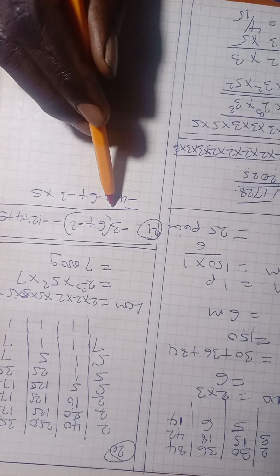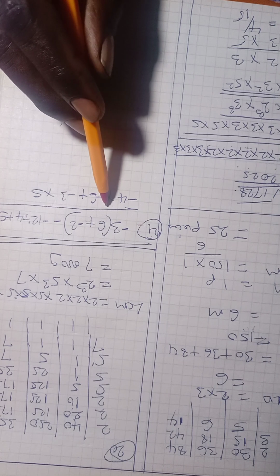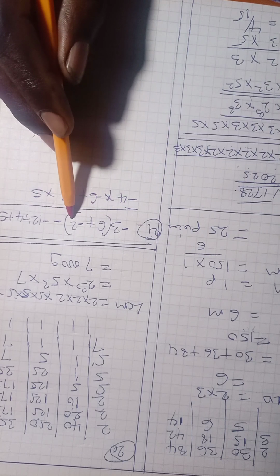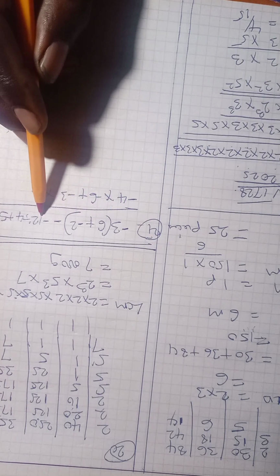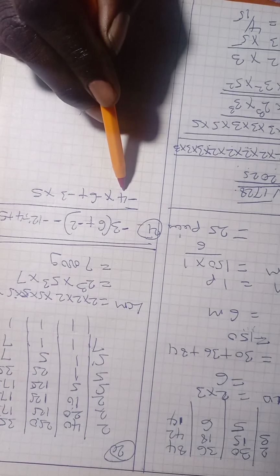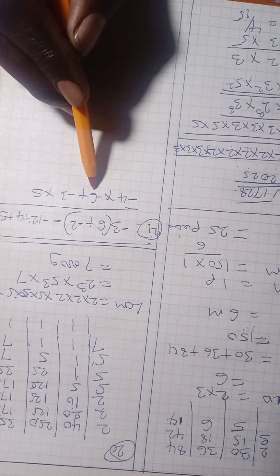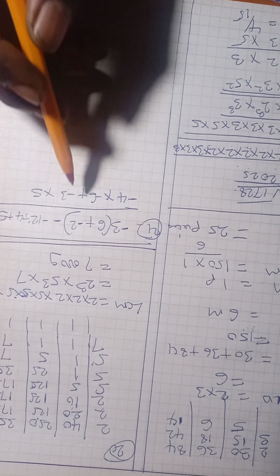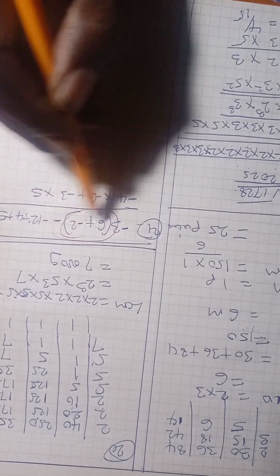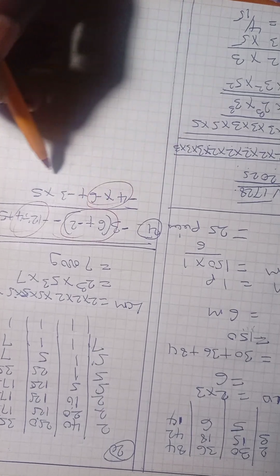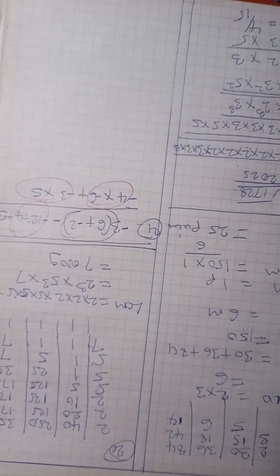Now you have this question. Without using mathematical tables or a calculator, evaluate 3 times (6 plus negative 2), minus negative 12 divided by 4, plus 5, all over negative 4 multiplied by negative 6, plus negative 3 multiplied by 5. Now a sum like this, you do the part in brackets first, and then division, multiplication, like that. You do those parts first.